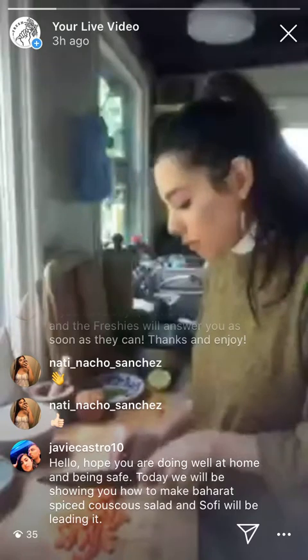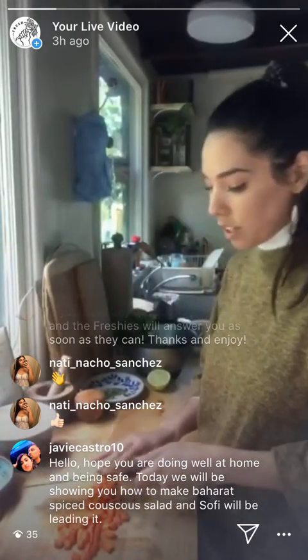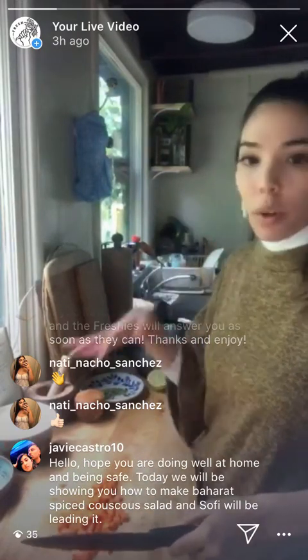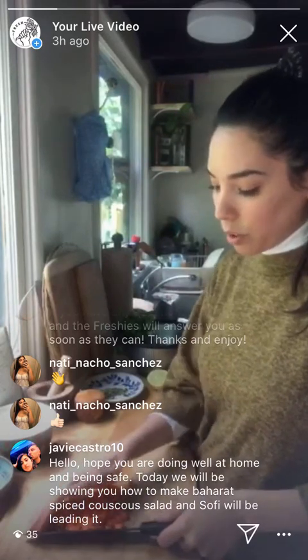So basically right now, you should be washing things, and after you wash them, you should be drying them also. You can use a paper towel, and then you can store it in the fridge.